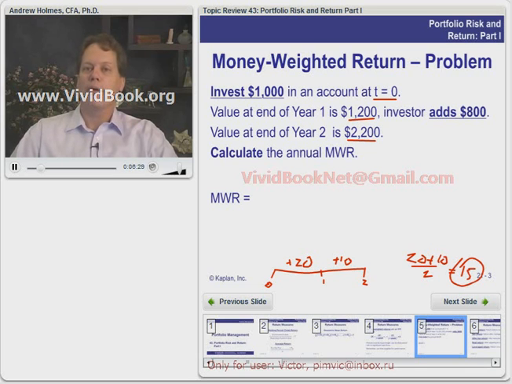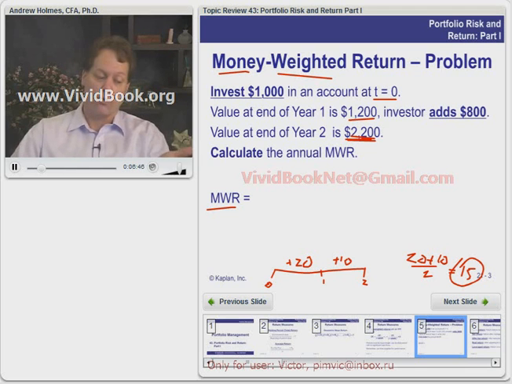What's the money weighted return? Is it going to be higher or lower than that? Okay, well, it is the money weighted return. So we're weighting towards where there is more money. Notice that you have more money in the second period, right? In the first period, you only had $1,000 invested. In the second period, you had $2,000. You had your $1,200 from the first period plus another $800 that you put in. So you got $2,000 at play at the second period.